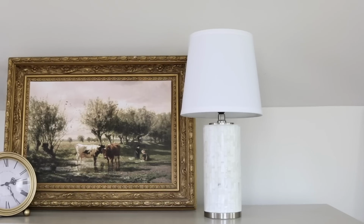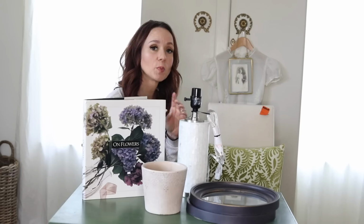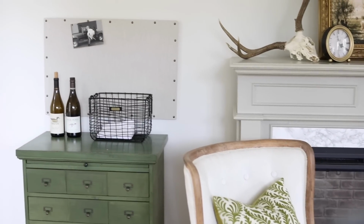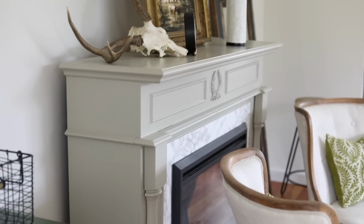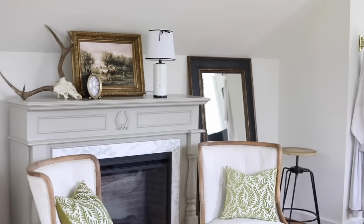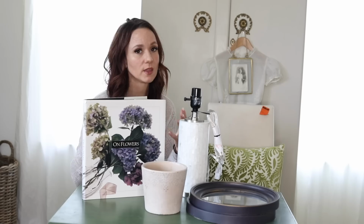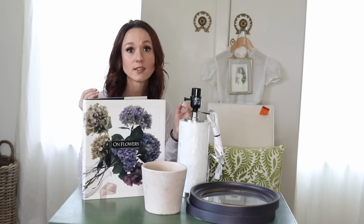So if you look at this picture, you notice that it does have some greens with blue undertones and some greens with yellow undertones. And so the trick to using undertones that are different is that you need to be repeating them somewhere else so that it looks intentional. Now in this space, I just have one repeat, but if I were to style the rest of the room, I would also bring in these two different types of greens. I like to repeat things at least 3 times to make it look like, oh yeah, this was intentional, this was a design decision.